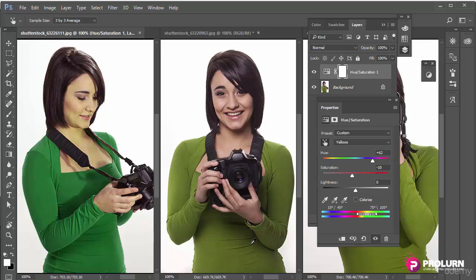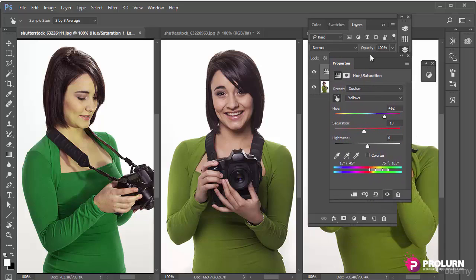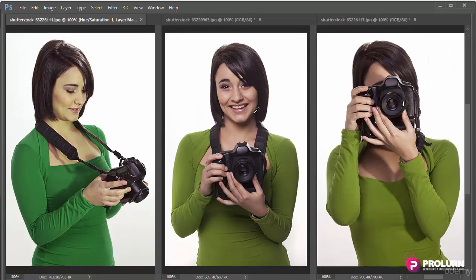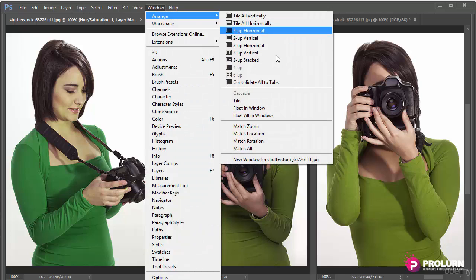Obviously I would like to check the color on all 3 images and match that color, and therefore I need to open all of these images together. To navigate that, you can use Arrange and use the 3-up.